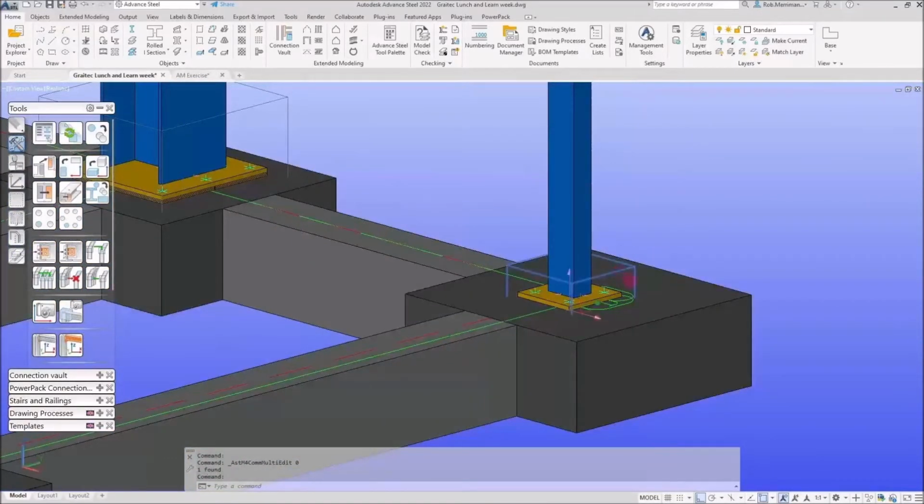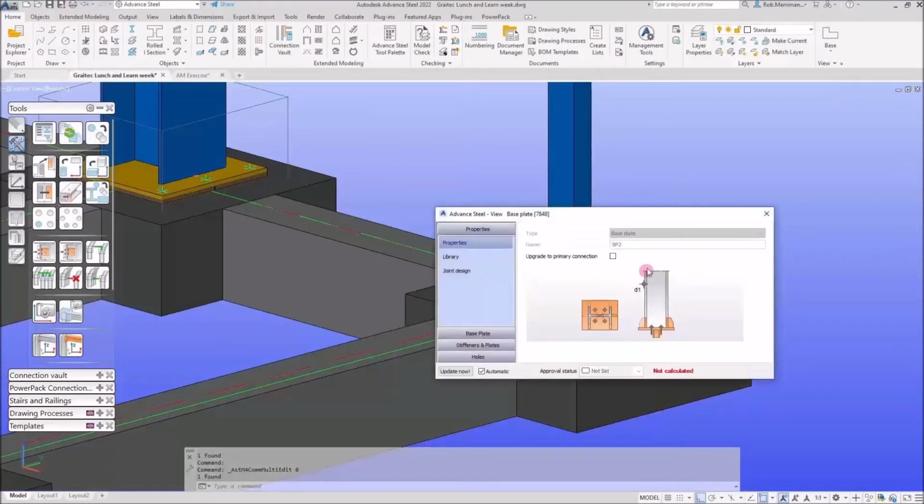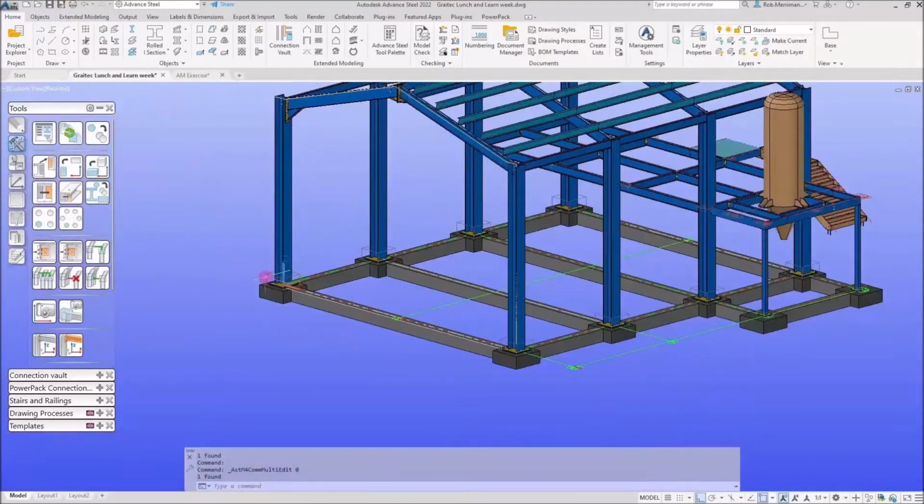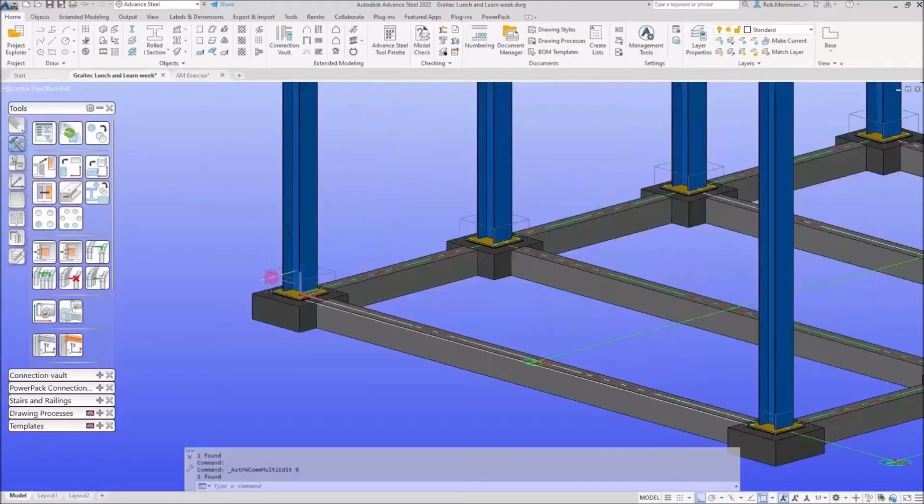And when someone else is checking, it means that they know what joint is what and what you intend that joint to be. Now, make sure you join me for the drawing session on Wednesday, because I will also show you that we can get this joint name to show on drawings as well. So it means that when we get to our drawings, we don't actually have to label our joint types, our base plate types. The system will do it for us automatically.